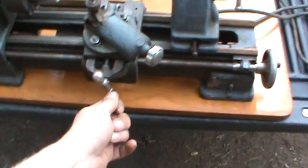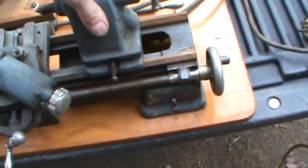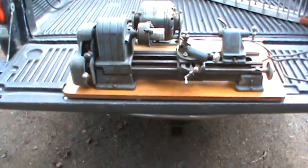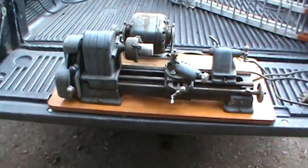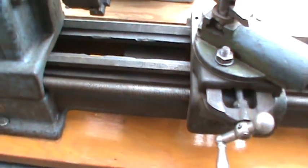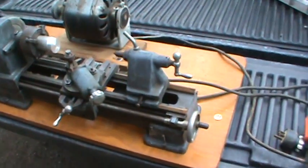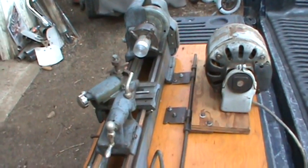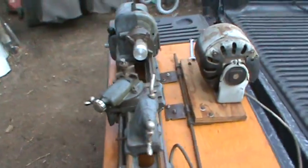Everything's kind of been used and abused on it. Neat for the size of it. If I didn't have the other lathe, I would probably try to contemplate getting that together. But having that, it doesn't have a 3-jaw chuck, and you know it's done its work in the past. But for now, we're just gonna go hide it in a hoard. But I figured I'd turn the camera on, just kind of do a little looky-loo. Kind of cool looking little machine though.